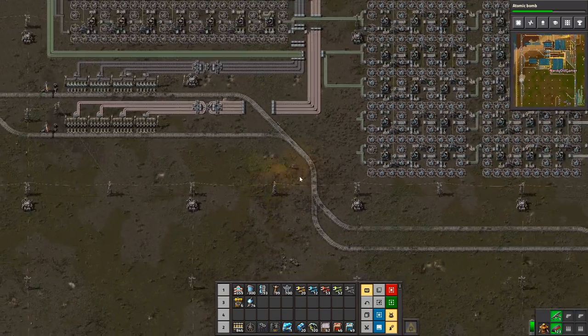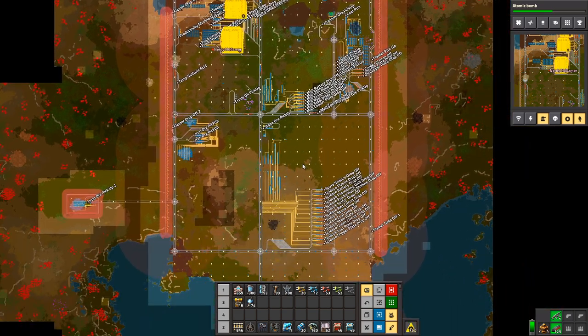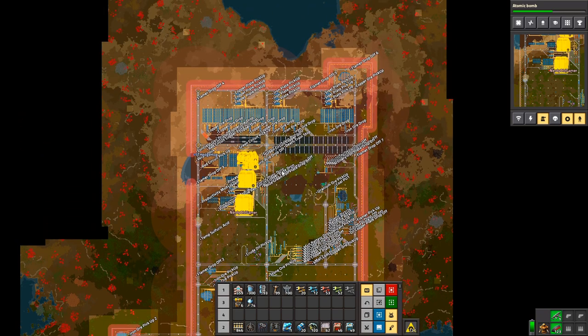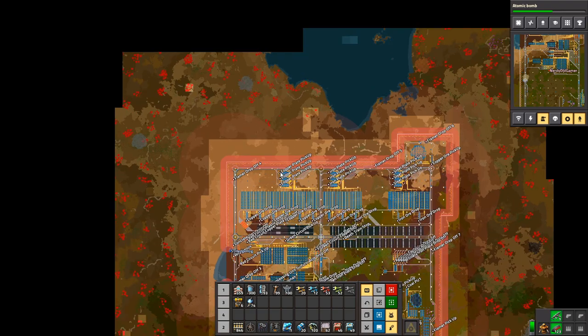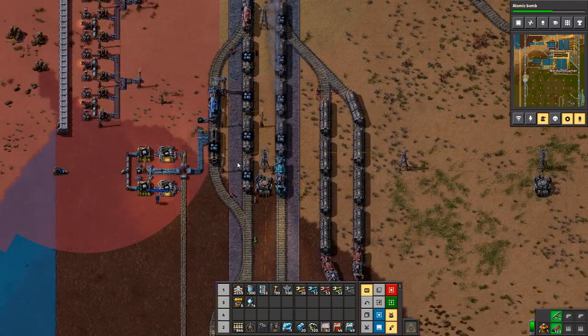I'm going to go and find some oil, but I'm stood next to something I did off camera, and I forgot about it until I just saw it. We now have concrete being made. Oh, cool. So where are you? Top left-ish. There. Yeah, there you are. We have concrete being made.